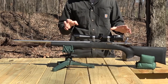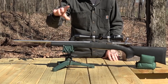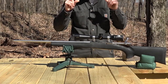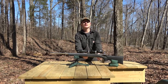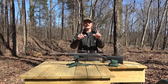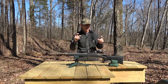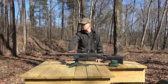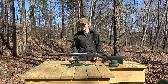The stock he ended up choosing is an over-molded stock made by Hogue, and this particular stock has aluminum pillar bedding at the action screws. Both action screws get torqued down quite a lot on the M77, and I think that aluminum pillar bedding is going to help us out quite a lot. Of course, it will come down to the barrel and how well it shoots, but we are going to test that today.